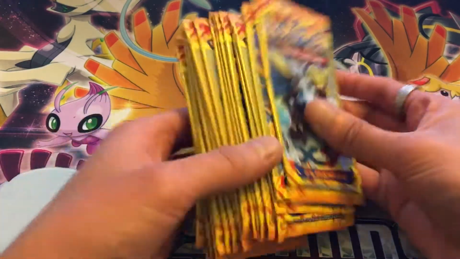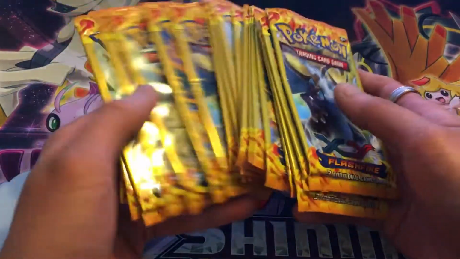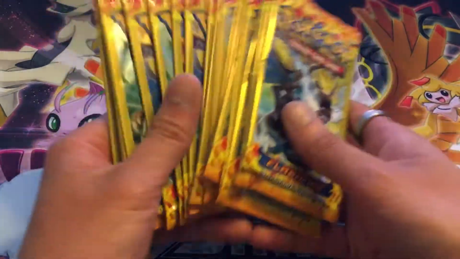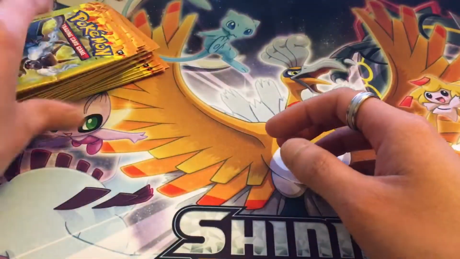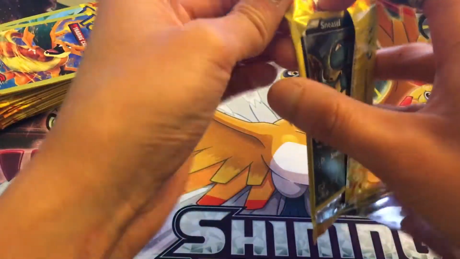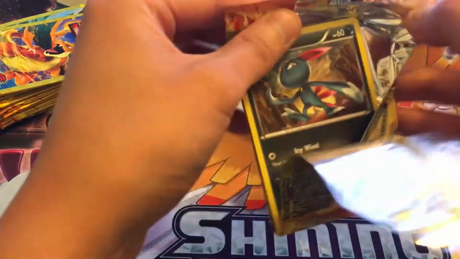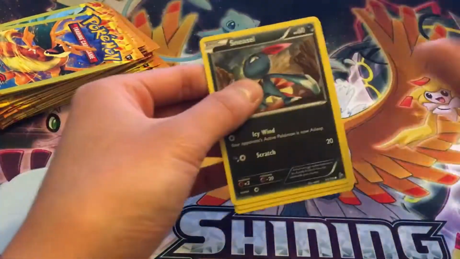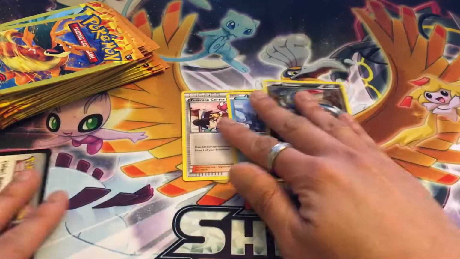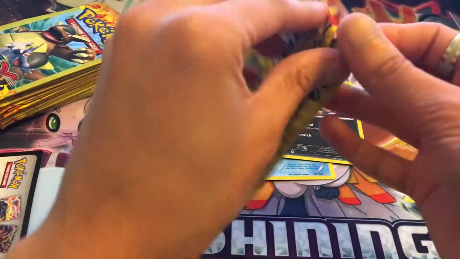We're opening up another 20 packs of the FLASHFIRE 3 card mini packs. I'm not doing the picture-in-picture because it takes too long to get my setup going. And these are only 3 cards per pack, so let's just fly through these. We're just looking for anything holographic. Nothing yet.